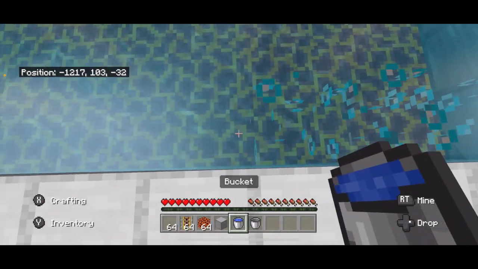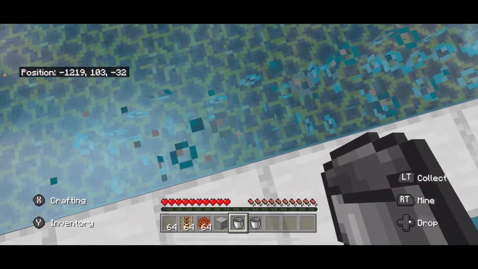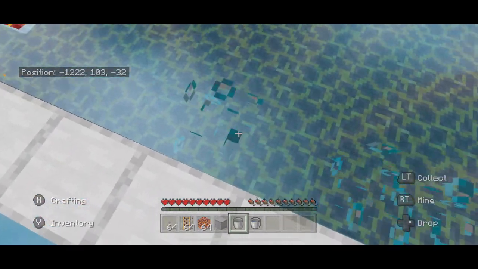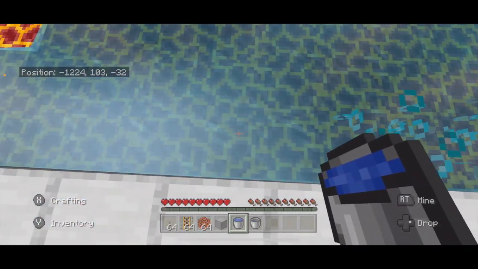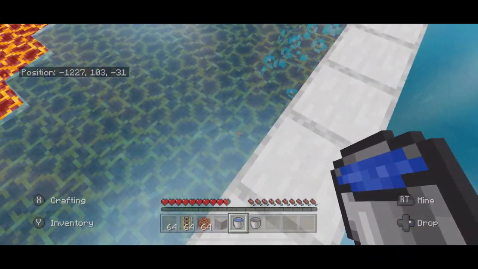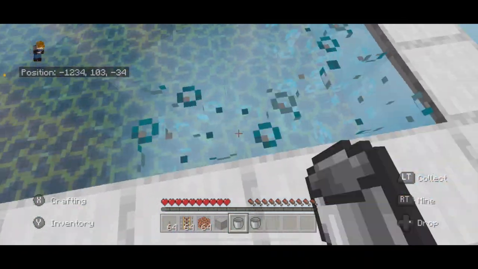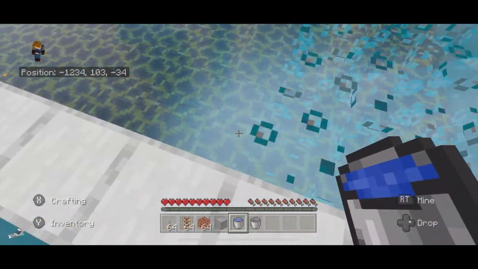So you can grab from there, skip 2, grab from there, skip 2. You get the point. Do that all the way to the other side. Try not to fall in. Okay, once you've done one side, grab from the bubbles and do the other side as well.